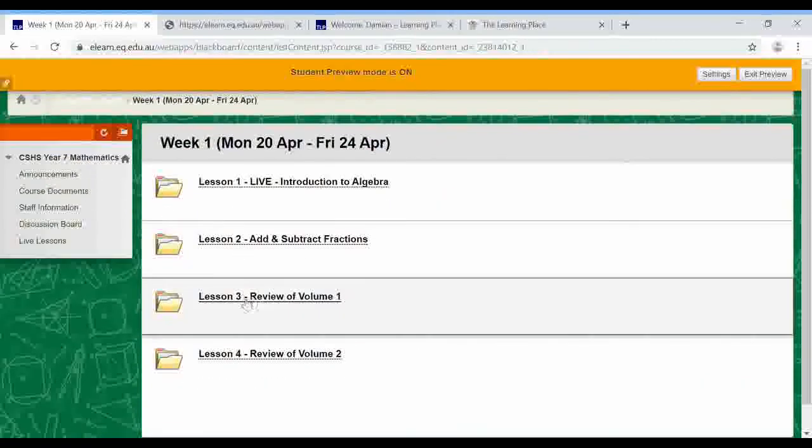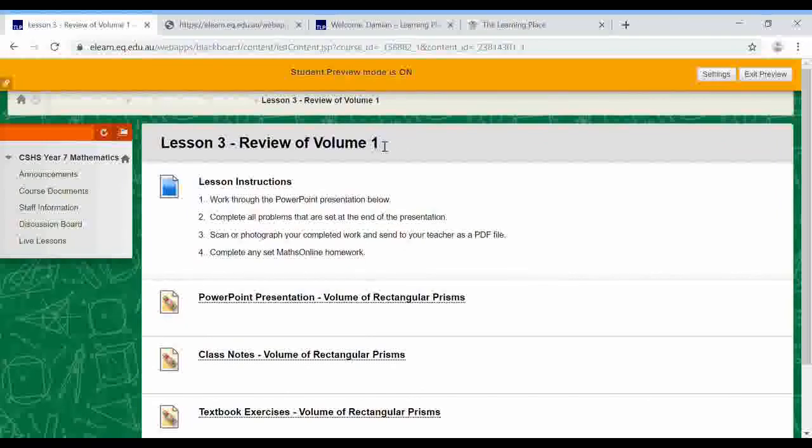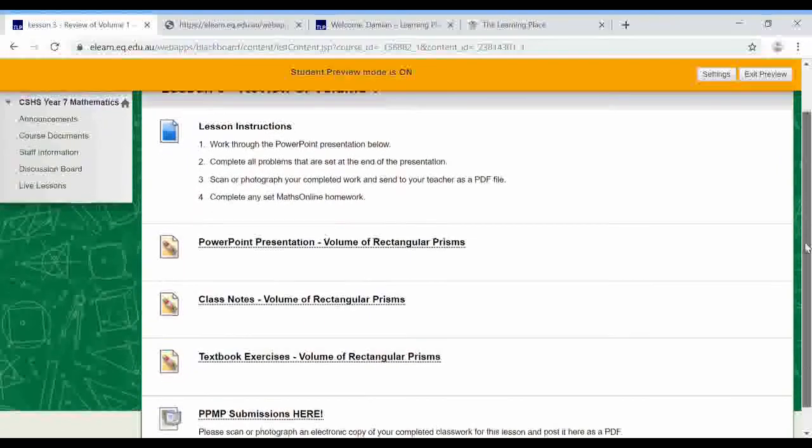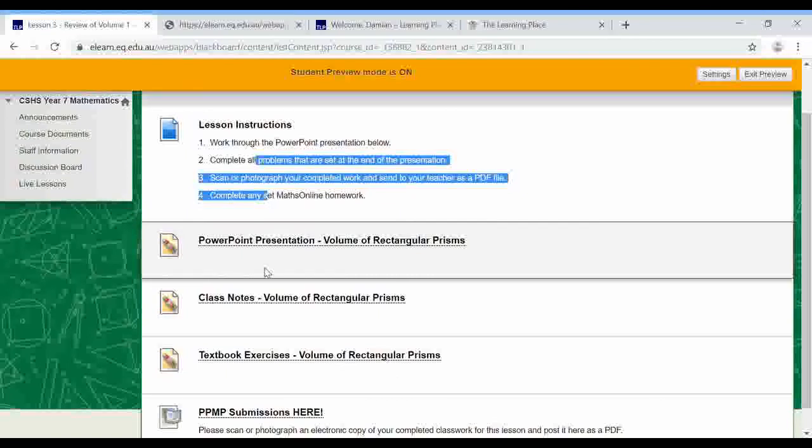The other two lessons are revising volume. I believe you touched on volume briefly in term 1, but there is a little bit more that we need to cover. If I go into this first one, revising volume part 1, again we've got some instructions. I've given you the PowerPoint presentation as a presentation.